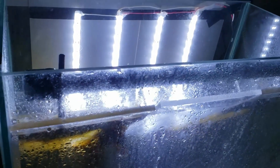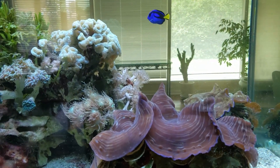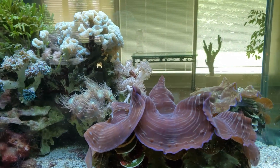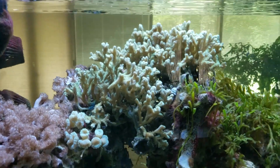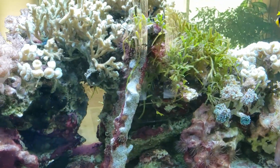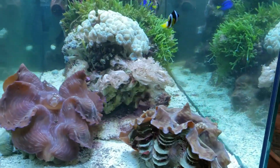This one also has a flaw. There was a storm here in town and a power failure that resulted in these tanks going without power for almost three days. This is the tank that version two filters — you can see it does a wonderful job, it is the only actual filtration on this tank, there's no protein skimmer. However, version one handled the power failure really nicely and this one didn't, so I'm going to have to build another version with more chambers.